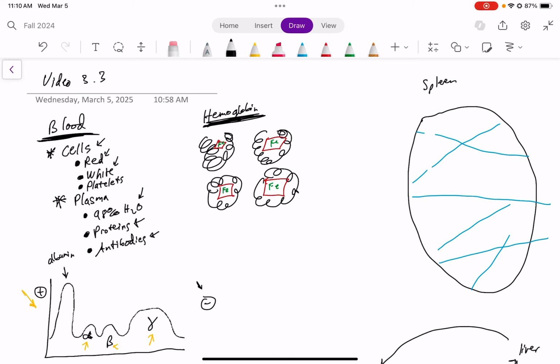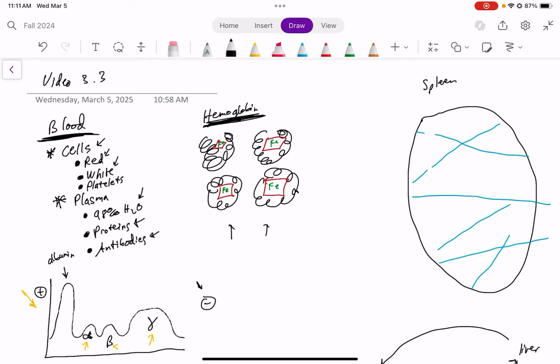Now, in red blood cells, the most important substance really is hemoglobin, right? Red blood cells don't have mitochondria. They don't really produce energy. Their sole function basically is to carry oxygen. And so that's what hemoglobin does. Hemoglobin is made out of 4 globulin groups. And then within each of those globulin groups, there is also a heme group. And the heme group can attach to iron, and that's what allows it to carry oxygen.